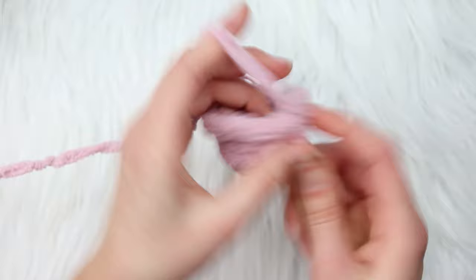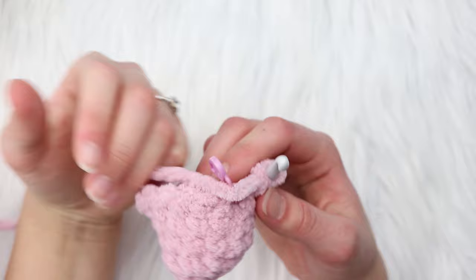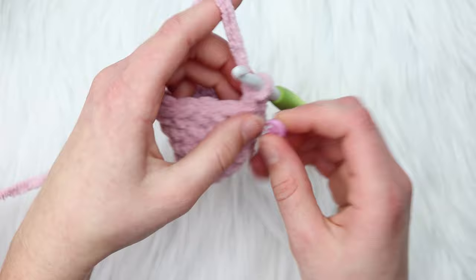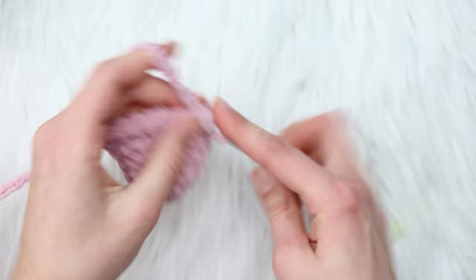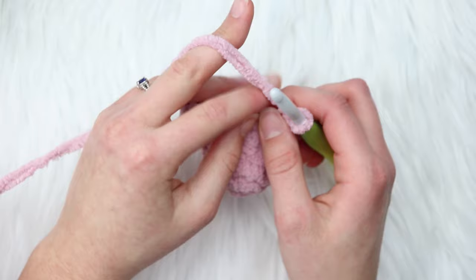All right, so I just finished round number 6, and you should have 16 stitches, just like for round number 5, we had 16 stitches. And now for round number 7, we are going to single crochet into the first 4 stitches, like we did for round number 5. So single crochet into the first 4 stitches, 1, 2, 3, and 4. And now you're going to single crochet increase in the next stitch, and then you're going to single crochet in the next stitch, and you're going to repeat that 4 times.